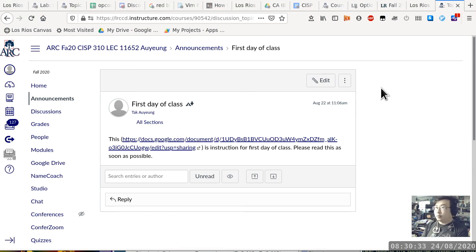I will periodically go into Discord and scan through all the members. If I see a member that has the full name and it matches one of the names on my roster and it does not have a student role yet, then I will change that member to get a student role. Unless you have a student role, you cannot post messages. You'll be very limited in terms of what you can do. So you've got to make sure that you follow these instructions well before the class starts tomorrow. That will give me a little bit of time to change your role on Discord so that you can participate in the synchronous lectures.